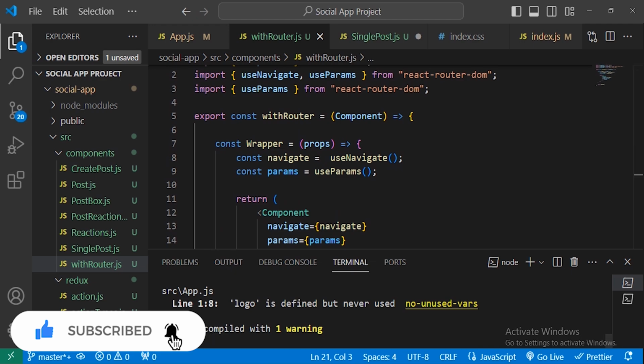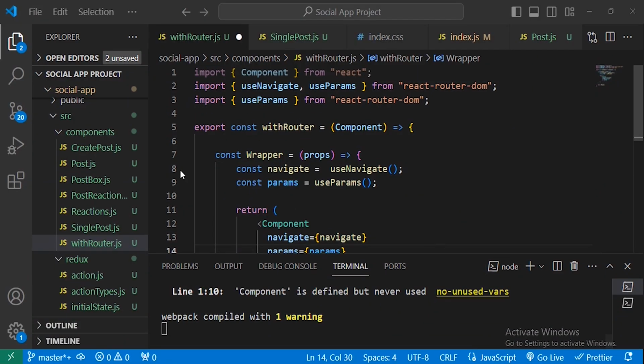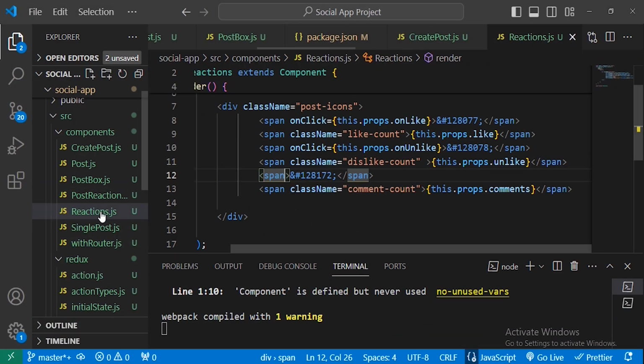Remember we said that we want, if clicked, it takes us to another component, and we finished defining the router, so we will use it. Where we actually have this icon, if you remember, inside the reaction, here is the icon for our comment. So we will pass the function as prop.